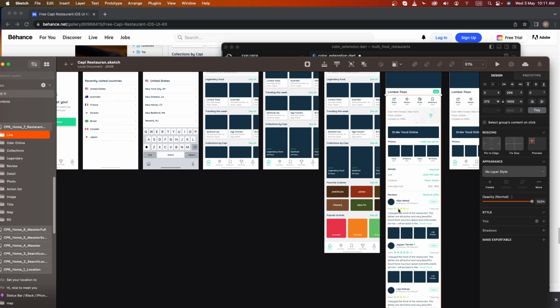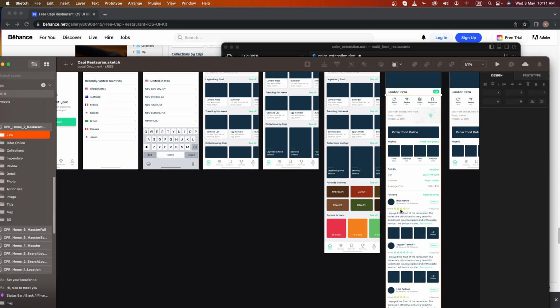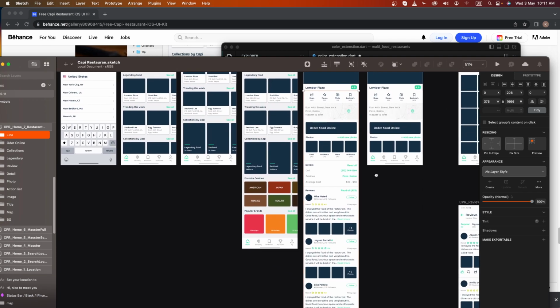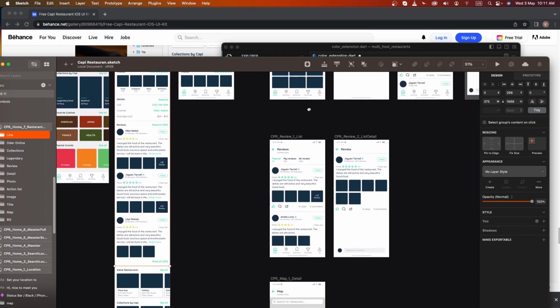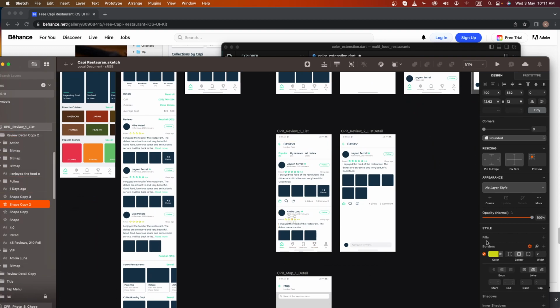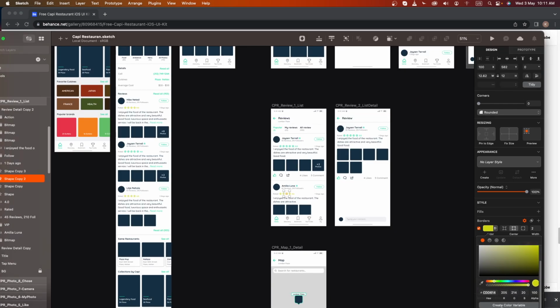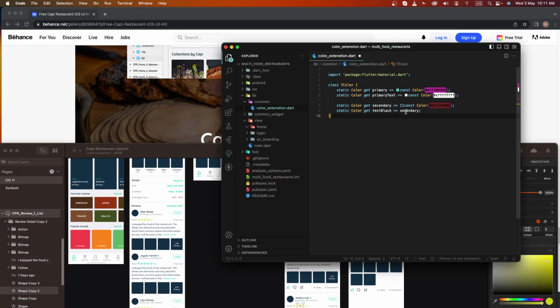First of all, get this, open the color, rating color. Copy the text color, set here, rating.